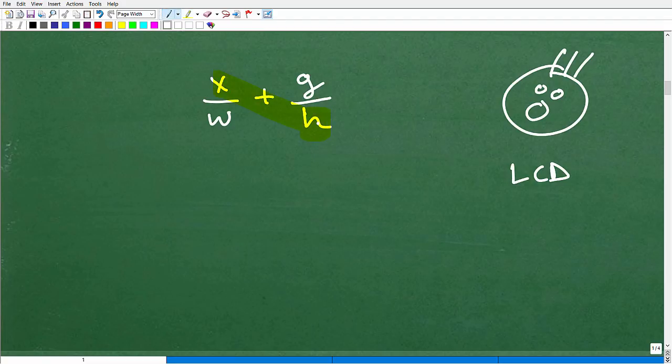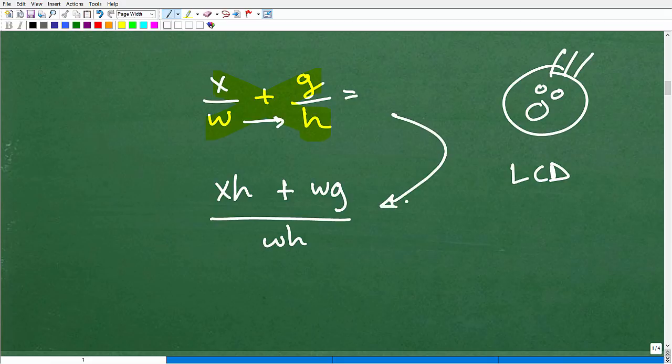Let's just go this times this. So in algebra, when we multiply two variables, h times x, we write that as xh. We just write the variables next to one another. That means multiplication, okay? So that's that, all right? X times h is xh plus, and we're doing the bowtie method here, w times g, okay, is what? wg. That means w times g. That's our numerator over w times h. That would be our denominator, wh, and that is correct, okay? You add these two fractions in algebra, you get this problem.